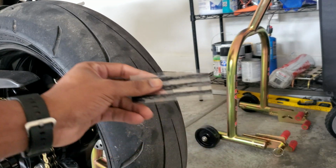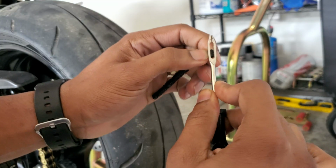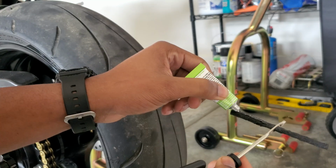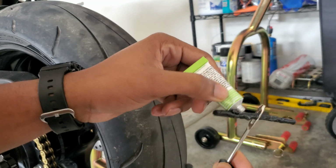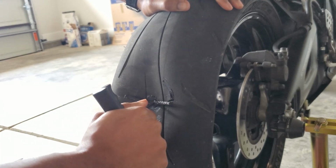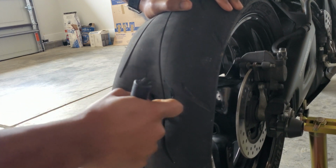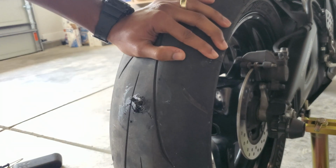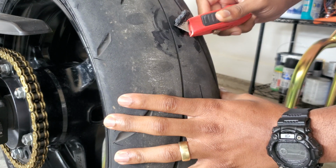All right, so now that I got the hole cleaned out, it's time to insert that licorice into our plugger tool. All right, now we gotta make it nice and juicy. Jam that thing all up in there. Yank that tool up on out of there. Slice and dice that tip off.